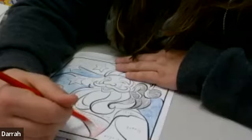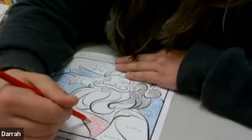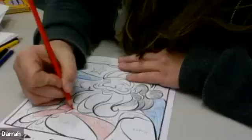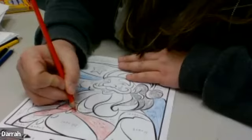Okay. Is 10 plus 4 equal to 12 or 14? What does it equal, Meg? So we have 10, 11, 12, 13, 14. Good job, guys. 14. And is that red? Yeah, red.